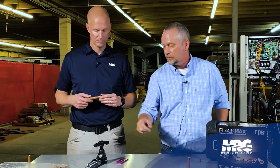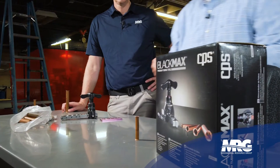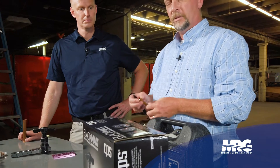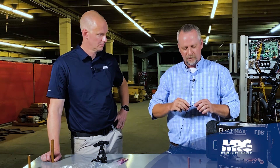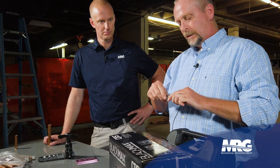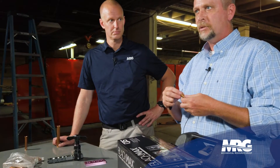The first piece we're going to start with is our deburring tool — very critical. Anytime you make a clean cut on a refrigerant pipe with your tubing cutters, it's going to leave a ridge on the inside. That small ridge creates a restriction for refrigerant flow and will also affect a proper flare. So you always use a deburring tool — not a pocket knife. After you make your cut, use the deburring tool to clean that ridge out. You don't want to deburr too much and break down the wall thickness of the copper; just get that little lip off from the cut.